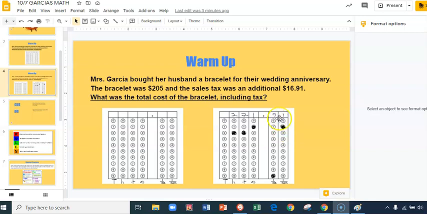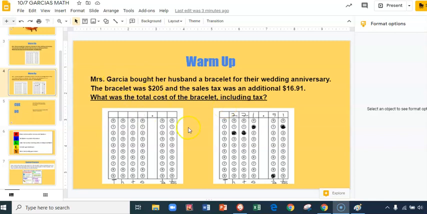Okay, so you write the number on top and you fill in the bubble that matches the digit you wrote. Okay, so in the ones place we had a 1. If I write the 1, I fill in the bubble for the 1. For our tens, we had a 2, so I write the 2 and I fill in the bubble for the 2. Same for the hundreds. I'm going to leave this one blank. There's nothing in the thousands place.